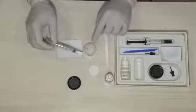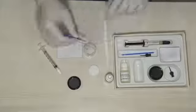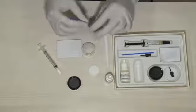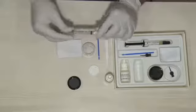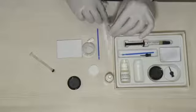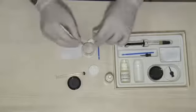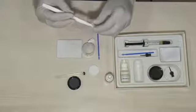You can load this directly onto the tooth using a micro brush by just picking it up and applying it on the tooth, or you can load it into a syringe. Take a 2 or 3cc syringe, pull the plunger away, and it can be loaded using a spatula.